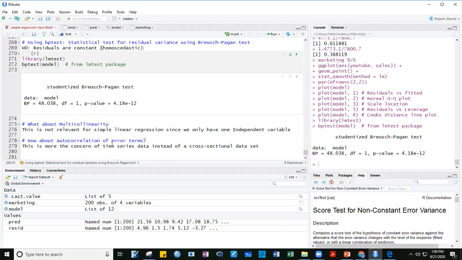Okay? Alright, lastly guys, multicollinearity, hindi siya significant kasi isang independent variable lang natin. Autocorrelation of error terms, hindi rin siya significant kasi itong autocorrelation, which is assumption number 5 yata or 6, it's only true if you have a time series and not a cross-sectional data set. Alright, okay, so tapos natin tong data set na to. Next meeting, we're going to continue with the multiple linear regression. Okay? So I end here.